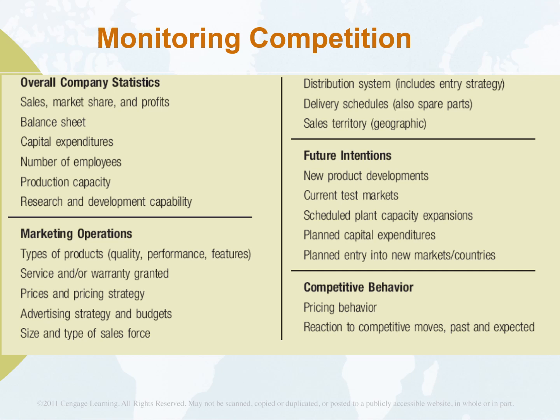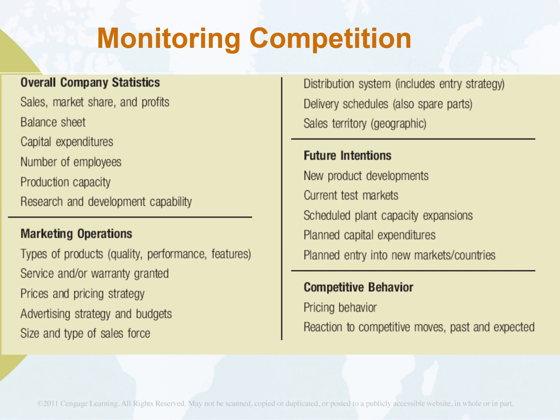Monitor competition. How do you monitor competition? For example, you want to look at their overall company statistics, like their sales number, their market share, their profits, their balance sheet, their capital expenditures, the number of employees they have, the increase or decrease in their number of employees, production capacity, and are they at full capacity or underutilization of the capacity? What's their R&D capability? That's about company statistics.